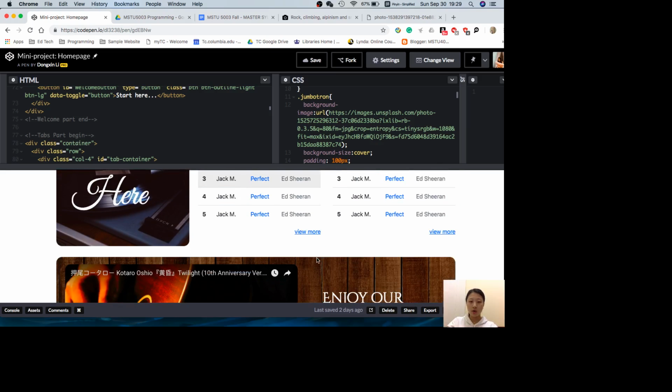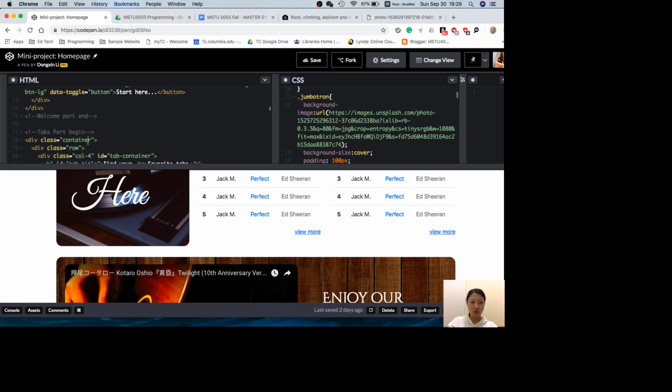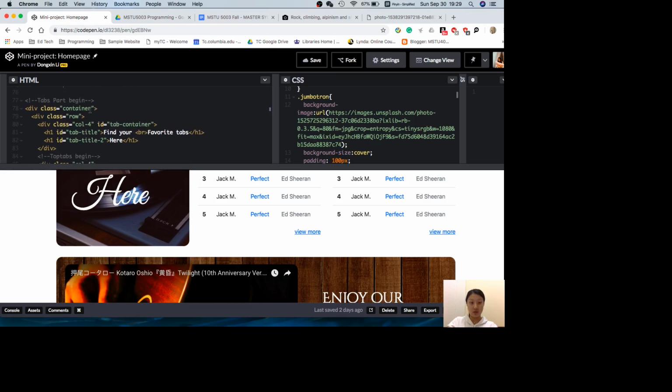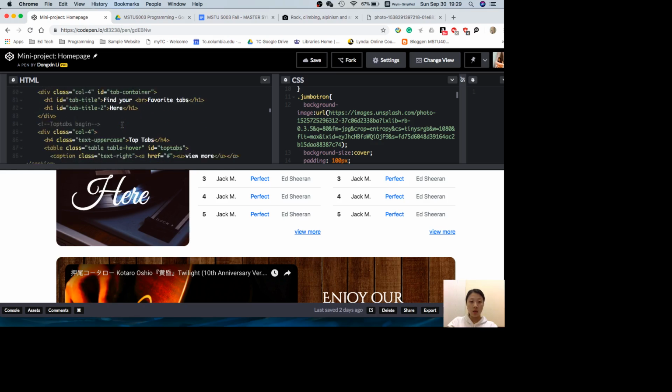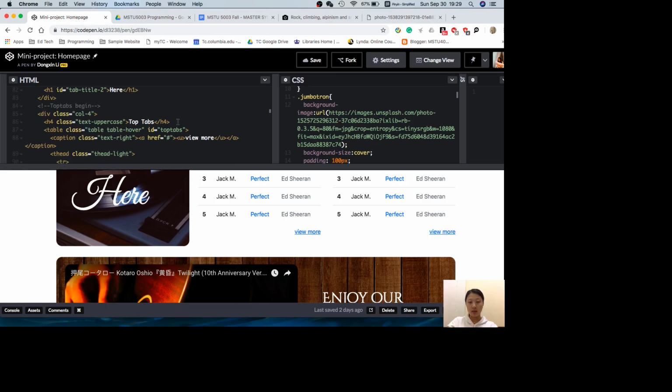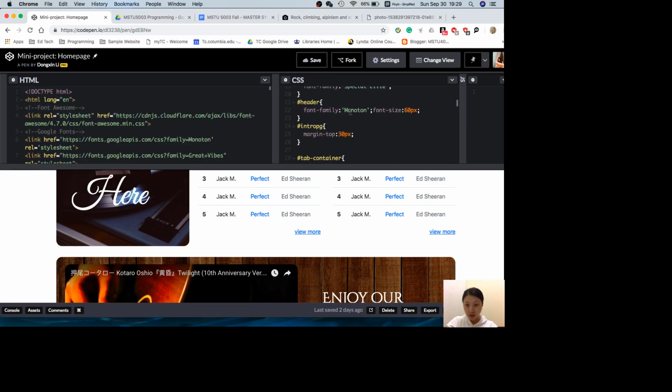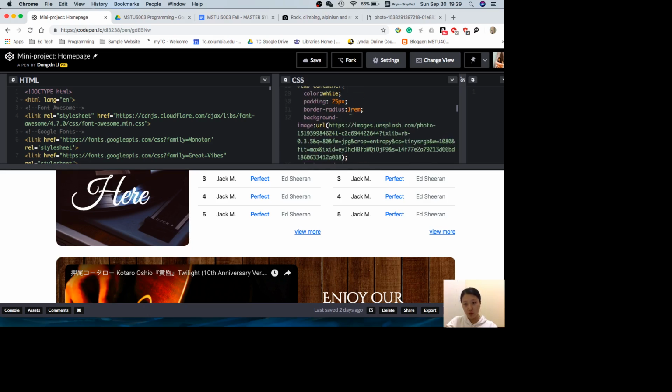I also followed the typical Bootstrap structure, container, row, column, and I always tidy my HTML. The thing I found is that although I use Bootstrap, I also wrote maybe more than 100 lines of CSS code.